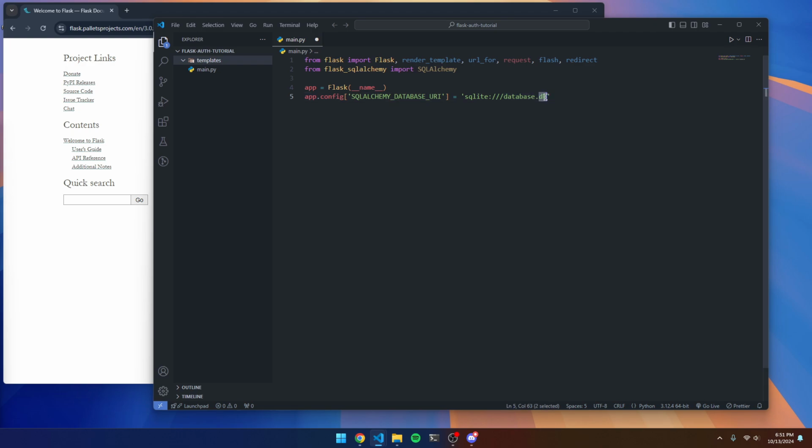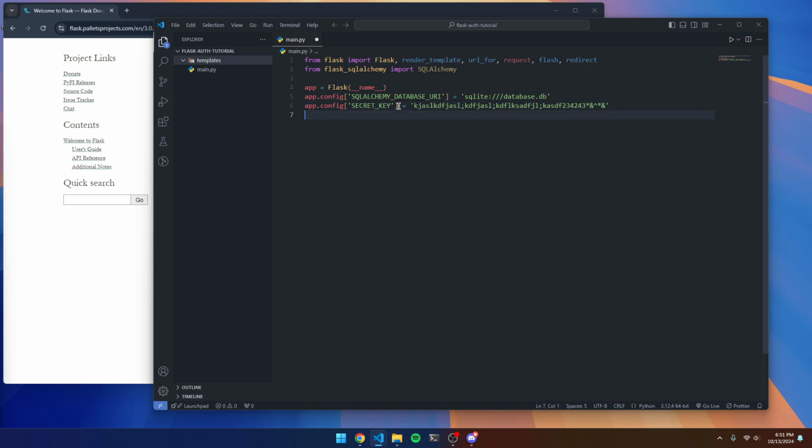This is where we're gonna be storing all of our information, and you'll actually see this appear on our Explorer after we run our app, which is later on. Now let's also configure our secret key. Now, if you're gonna be putting this into production, you wanna store your secret key in an environment variable. But for the sake of this tutorial, I'll just put it right here in the code. Now, for the secret key, just put something random. Doesn't really matter right now.